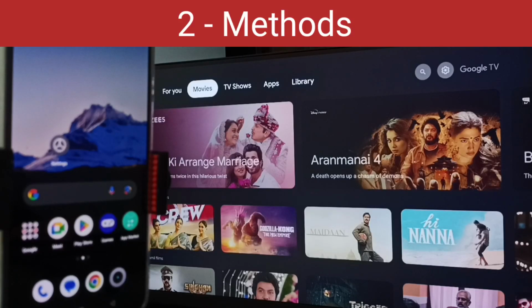Hi friends, in this video I will be showing two methods to connect this Realme phone to TV.